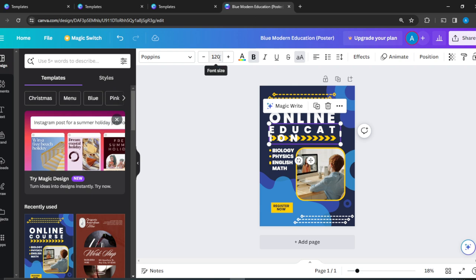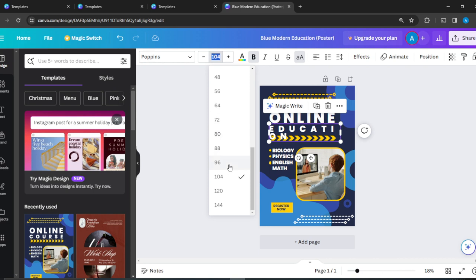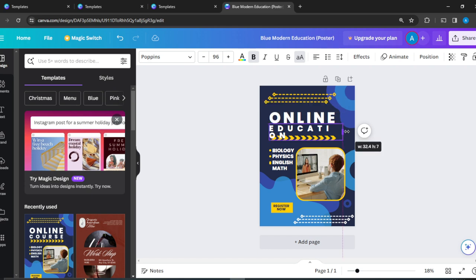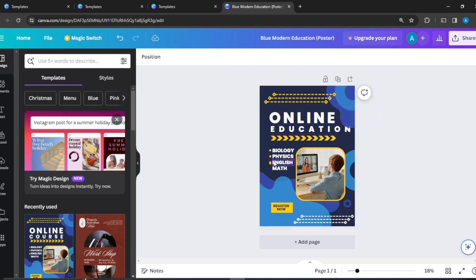So I'm just going to head over to font size and reduce the font size. All right, I'm going to reduce it again. So reducing it is not cutting it because I just want everything to be on one line. So I head over to the side of this design, one hand on my mouse pad, and then I just stretch it. So that I've stretched it, you see that it's one line and that is what I want. So I can just move it to this side.